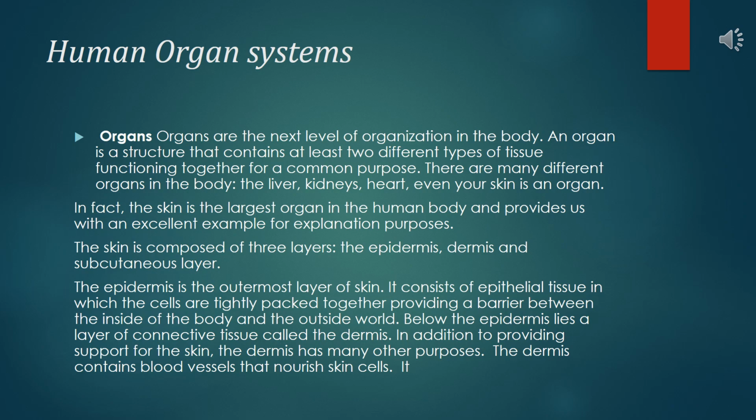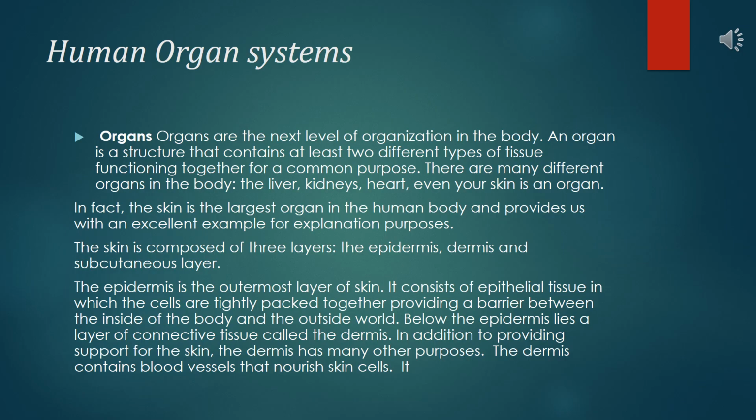It consists of epithelial tissue in which the cells are tightly packed together, providing a barrier between the inside of the body and the outside world. Below the epidermis lies a layer of connective tissue called the dermis. In addition to providing support for the skin, the dermis has many other purposes.